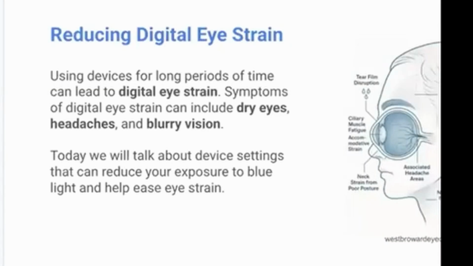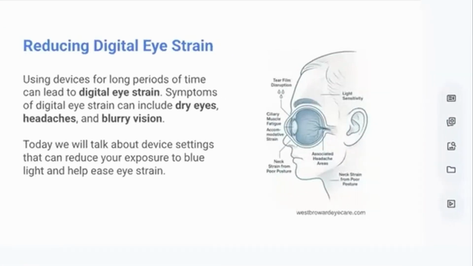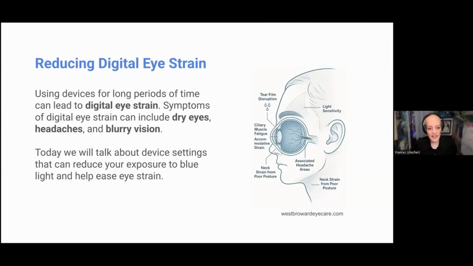So this is not necessarily reducing any sort of long-term eye diseases, problems of the eye. This is more a short-term, like how you're straining your eyes. So I wanted to talk about some tips and device settings that will hopefully help reduce eye strain for you, and talk a little bit about what eye strain feels like. What we're talking about today is the kind of digital eye strain that comes from looking at screens, looking at blue light, which we'll talk about in a second.